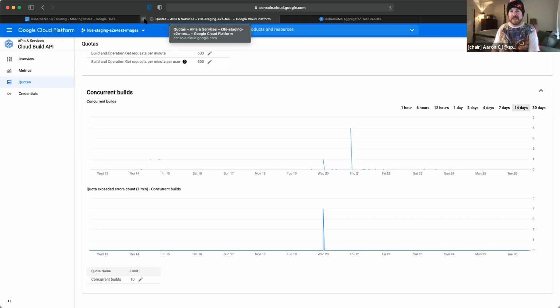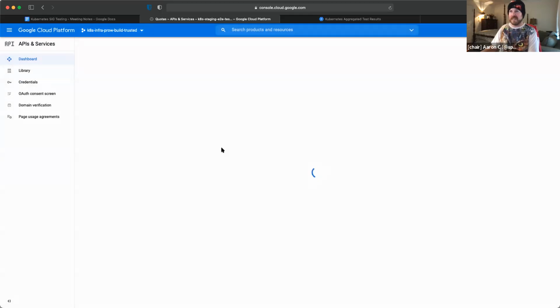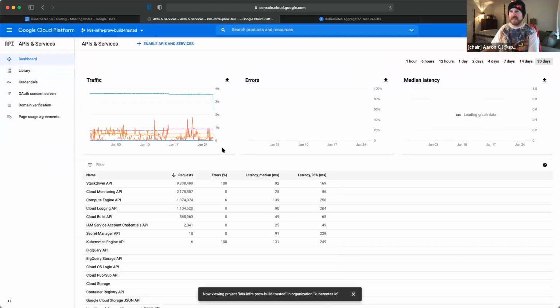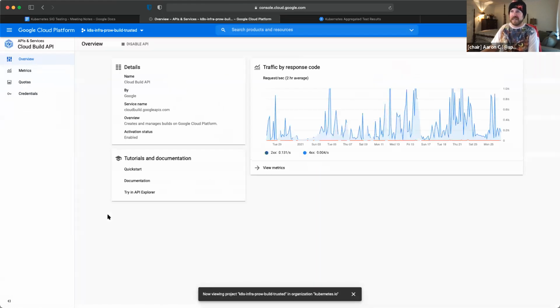I agree. I don't view this so much as a pain point because it was a one-time thing and that was kind of annoying. Let's see if I can see it for Prow Build Trusted. I can. I have to go to Cloud Build, Quotas.